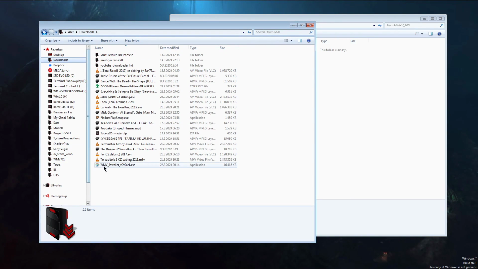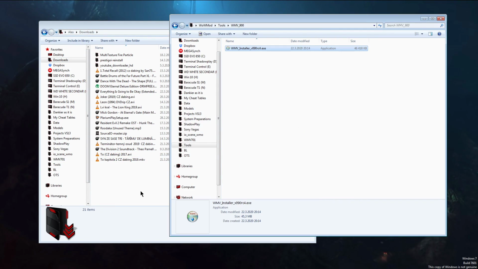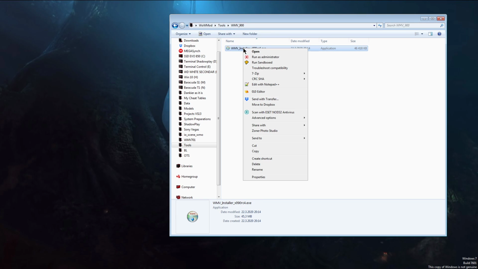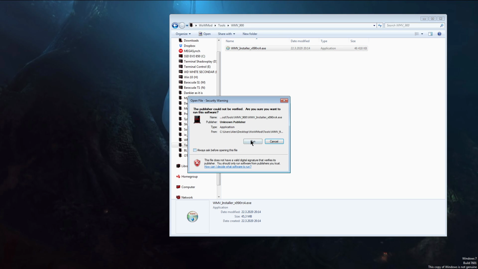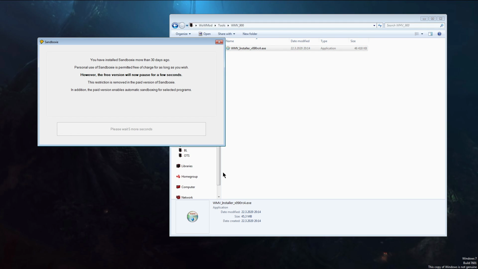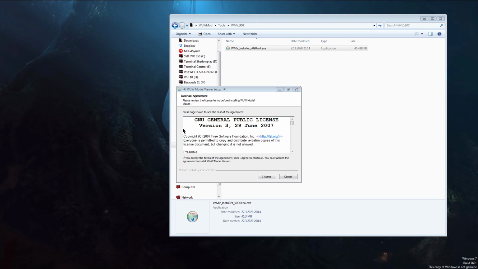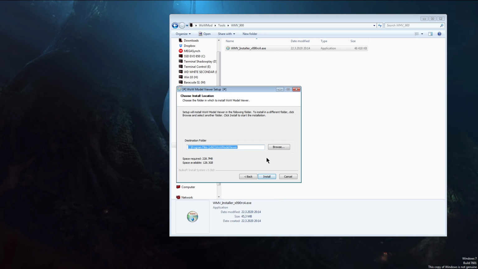Let's check it out. What the hell? It hasn't loaded. Yeah, it's this piece of junk installer. Okay, I don't really want it to save any data on my PC, so I will just run it in a sandbox, which will isolate the whole installation file from my system, so it cannot write any data into my OS.